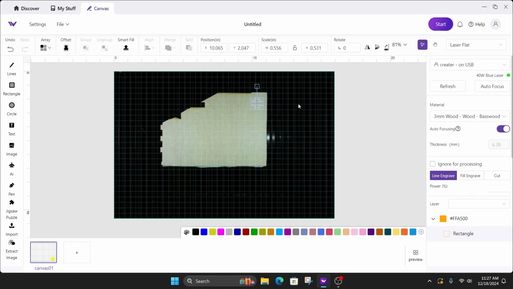As you can see, it is refreshed, it's ready to cut, and the height is 6.39 millimeters, it says. And we're going to go ahead and click on start. That's all you've got to do is hit start, and you're ready to engrave. This height is going to be different based on each machine, based on the height of the actual crumb tray, so keep that in mind. So if you're swapping between machines, and you want to manually type it in, you may run into that issue as well. But that is my as in-depth guide to the focus height as possible.